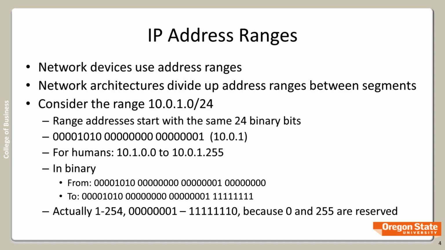Network ranges are generally expressed as a starting address and a bit count. The starting address indicates the lowest value in the range, while the bit count determines how many leading bits in the address remain constant. Specifying address ranges can get complicated, but here is a simple example. A network segment or switch could be assigned a range of addresses in this form: 10.0.1.0/24. Addresses in that range would all start with the same 24 bits as shown.